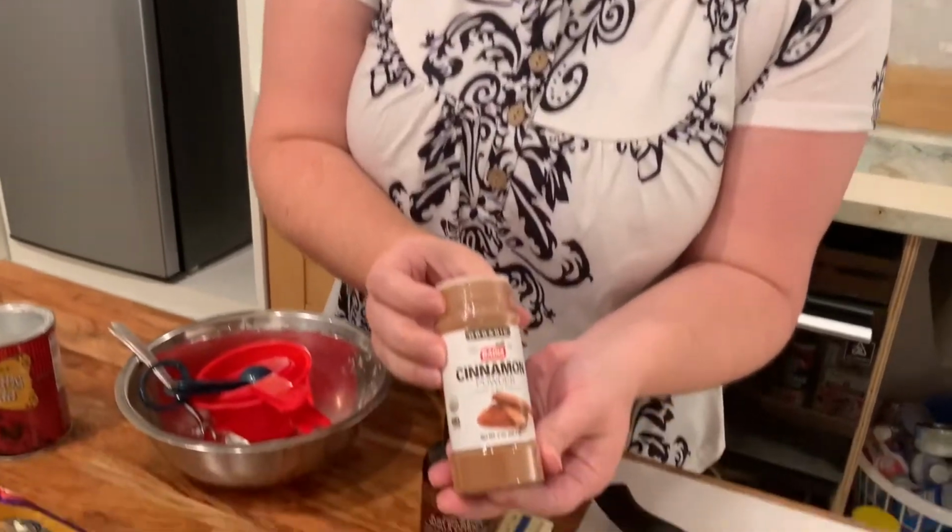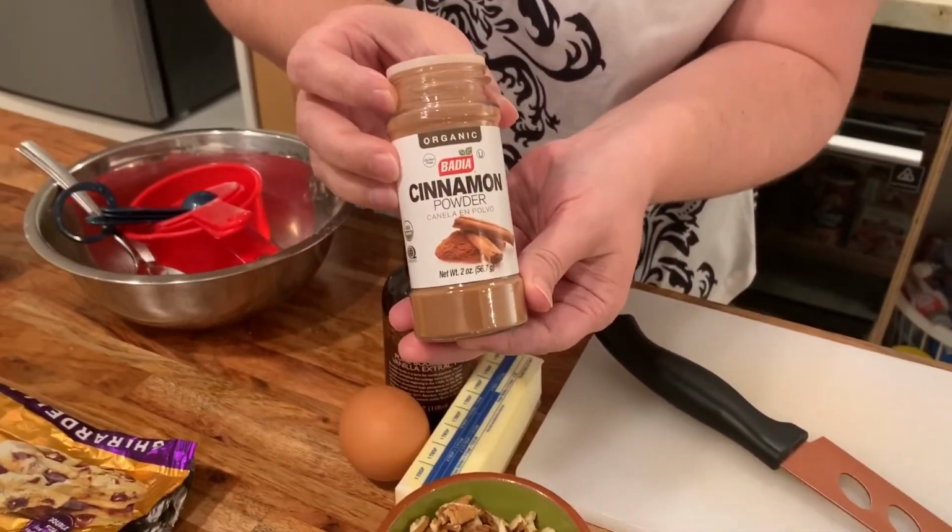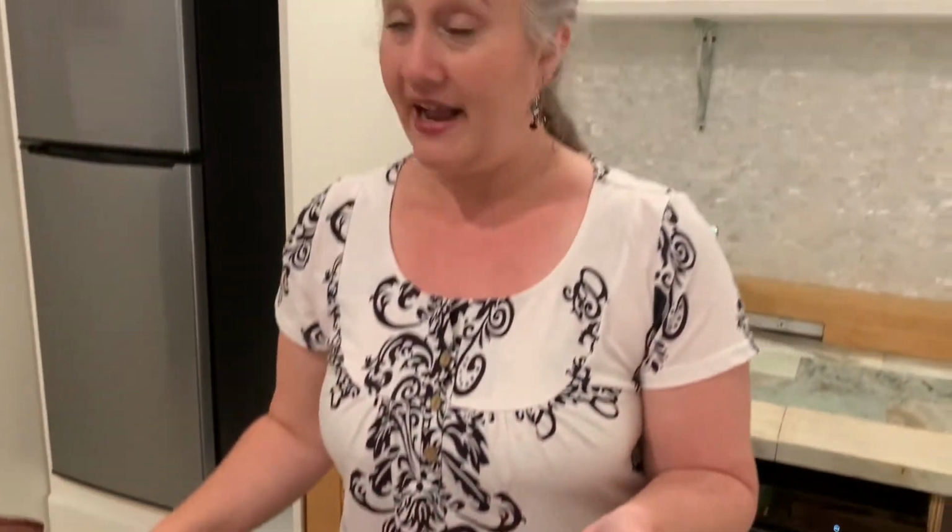One more secret ingredient, or special ingredient, I should say, cinnamon. You know I love cinnamon. So those are the things that we'll be using today in our chocolate chip cookies to go with our coffee.